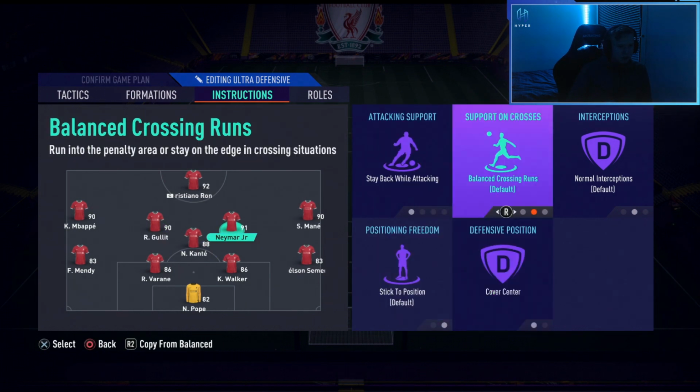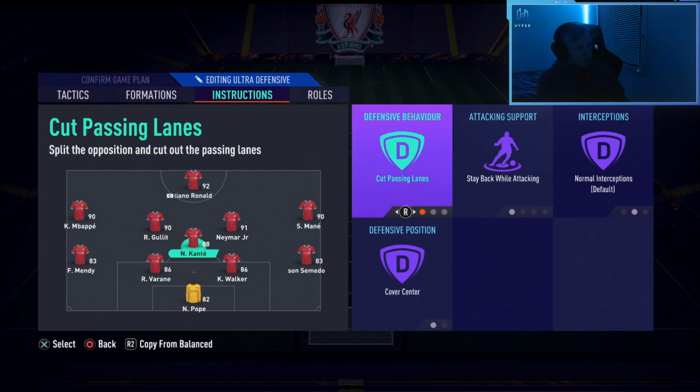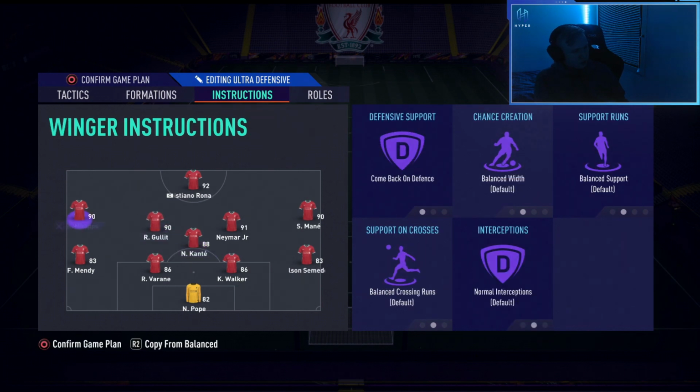There's nothing special there. That's where you're gonna have to put all your CMs. And of course the CDM, you have the option to put on cut passing lanes and stay back and cover center as well. So every single time you have a CDM in your team, just use cut passing lanes. Trust me, it's really good. And of course, stay back while attacking and cover center, like everyone else.